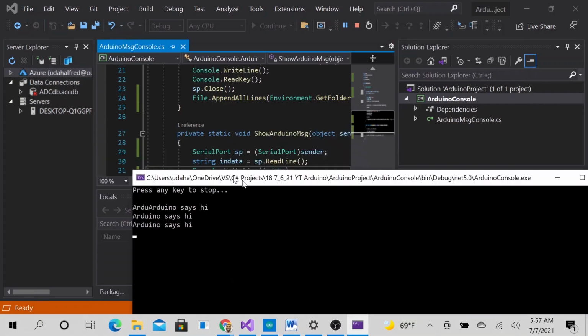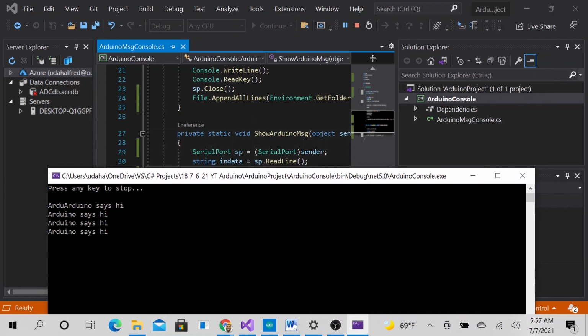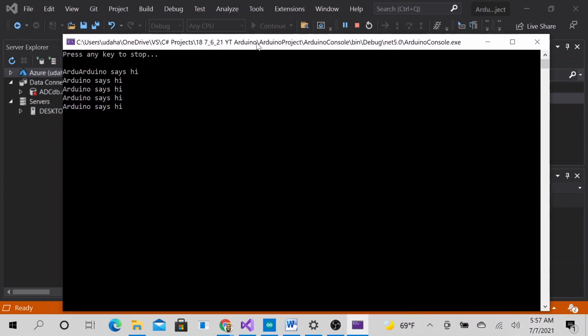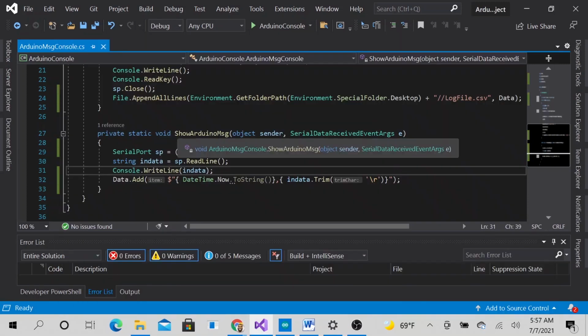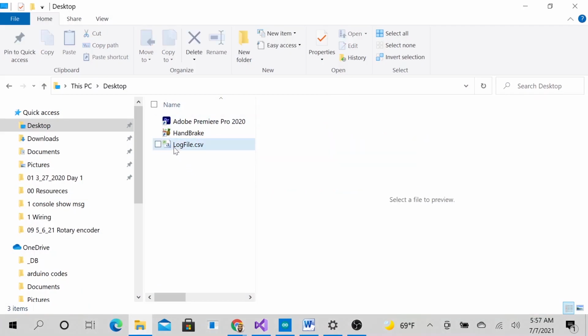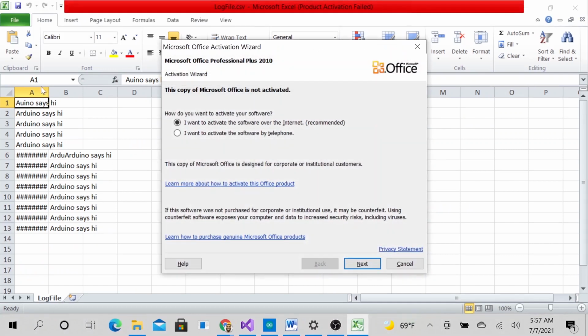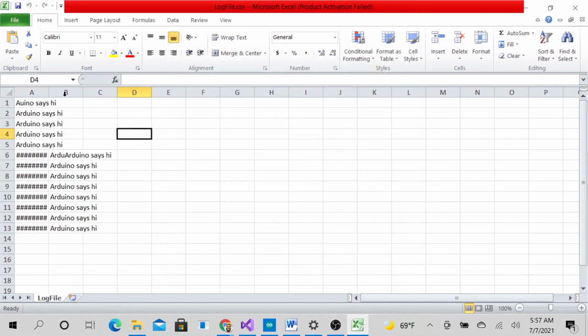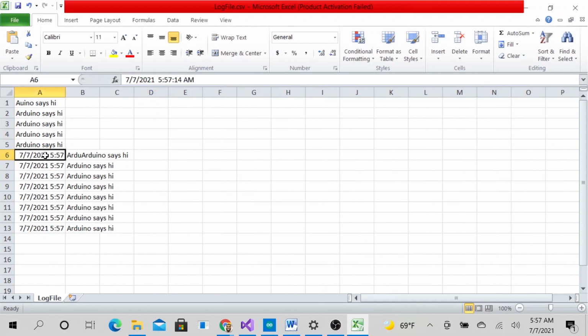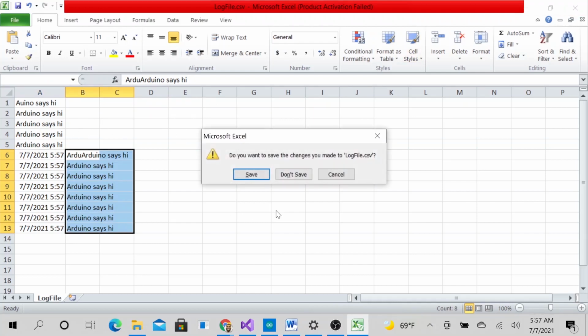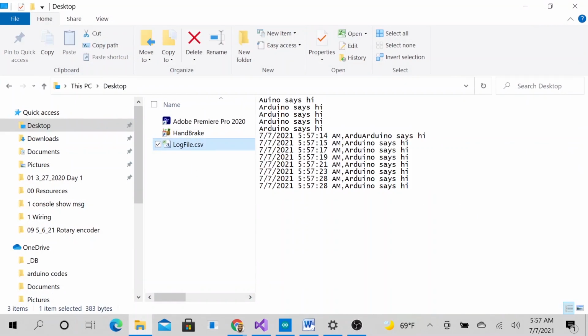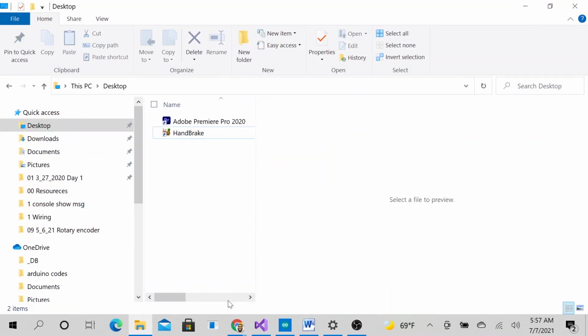Notice that on our console we are not really tracking the date time, but on the logs you typically want to track it, because that file will live on your computer for a long time. So you want to have a way to know when the data was logged. So see, that's the date time, and here's the message. I did not delete the file, so everything that is being logged is being appended. So let's go ahead and delete this file and run it again.